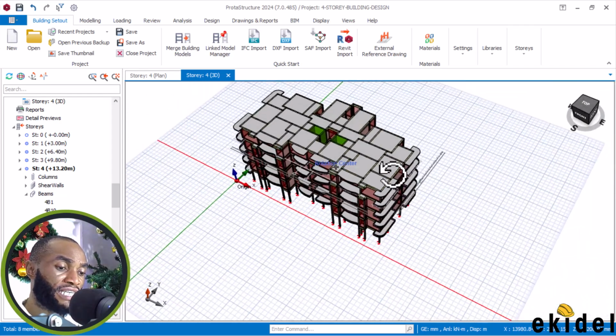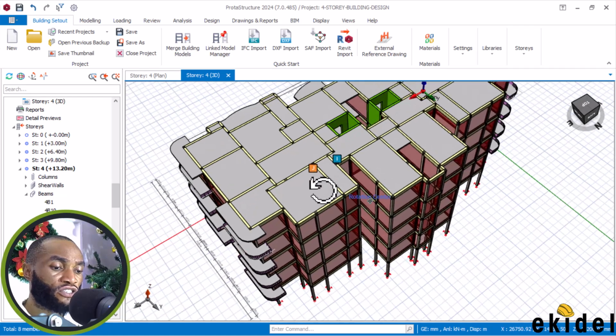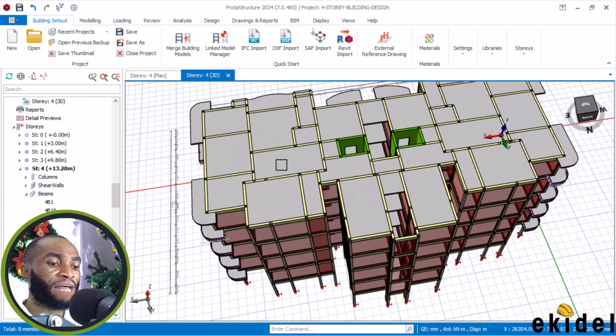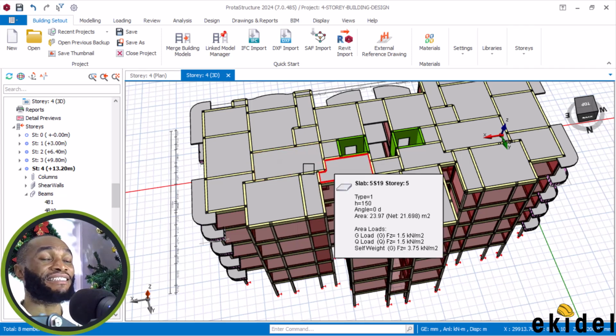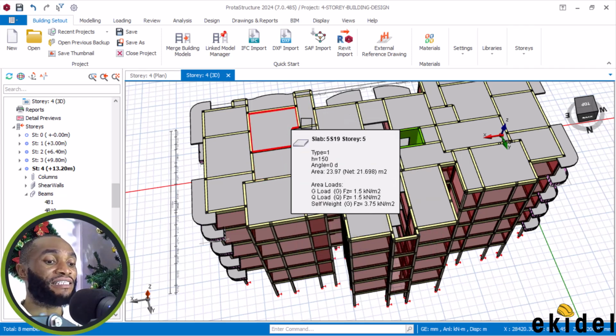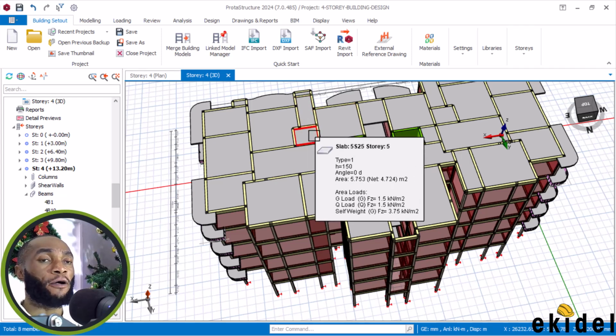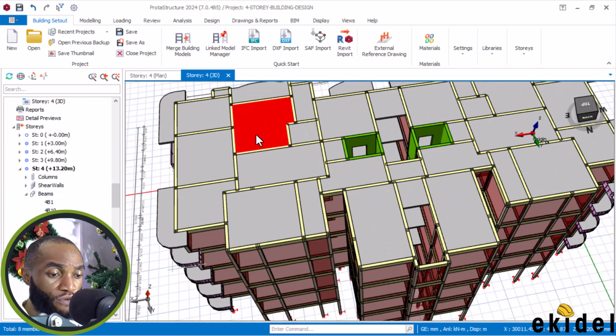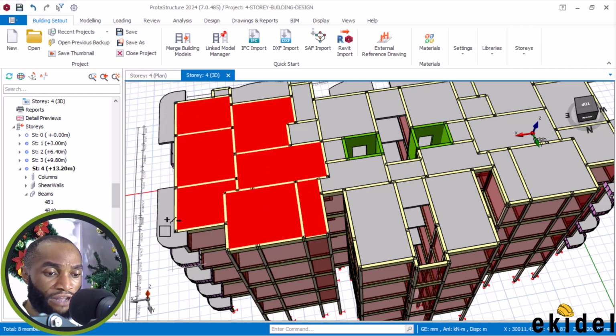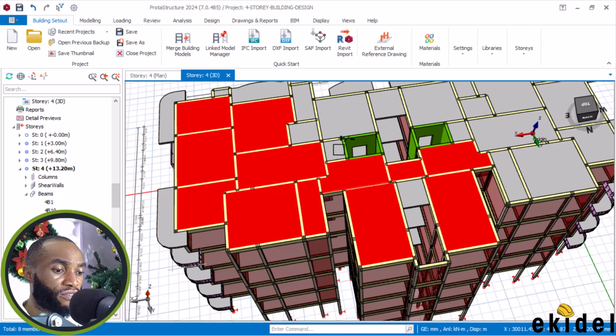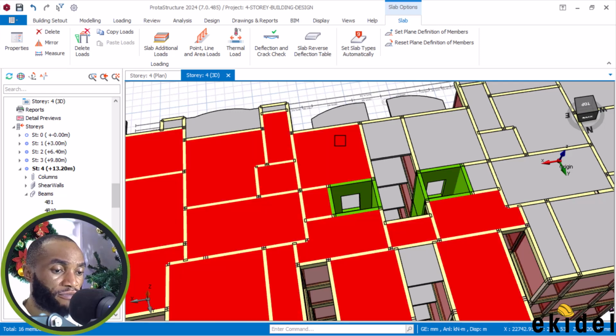So on this now, the next thing we'll do is to delete each of these slabs here, because this is not a slab roof. This is a normal concrete beam to roofing sheets. So I'm going to remove these slabs right now by clicking them one by one, but don't remove this other curved one because it is meant to be there. So I'll just remove these other ones first. These ones here. Make sure you don't delete the beams. Be careful with the beams.